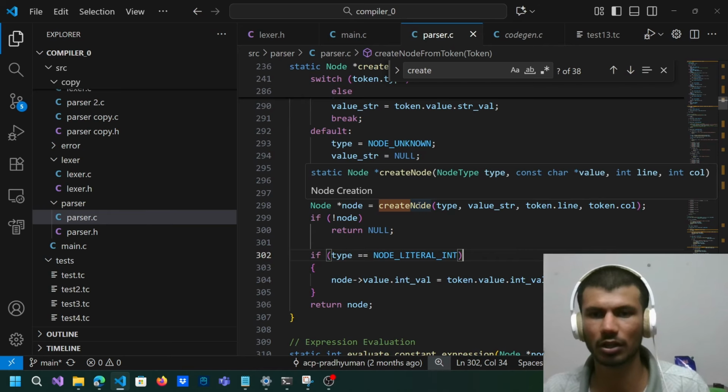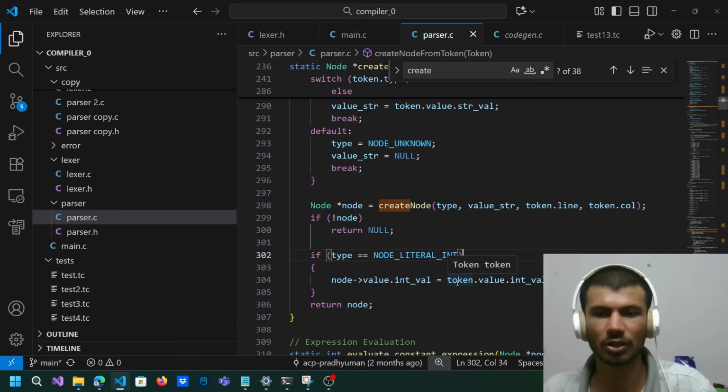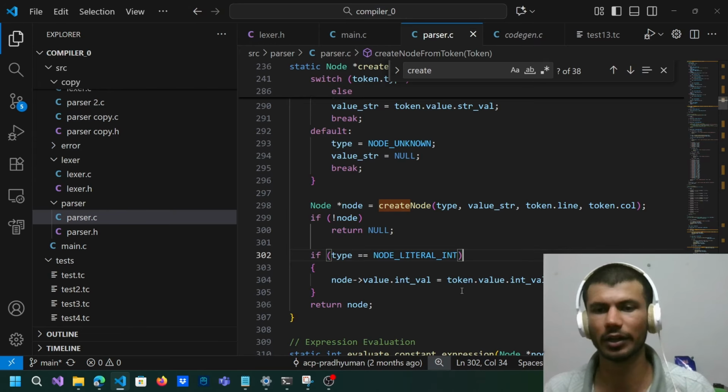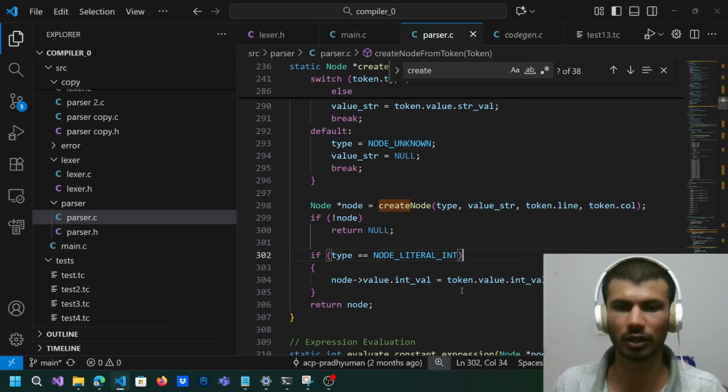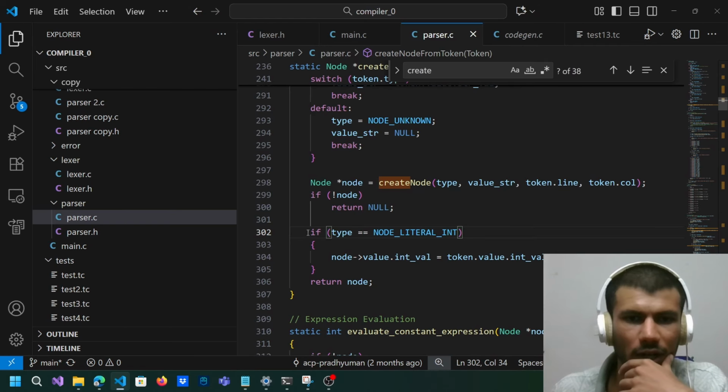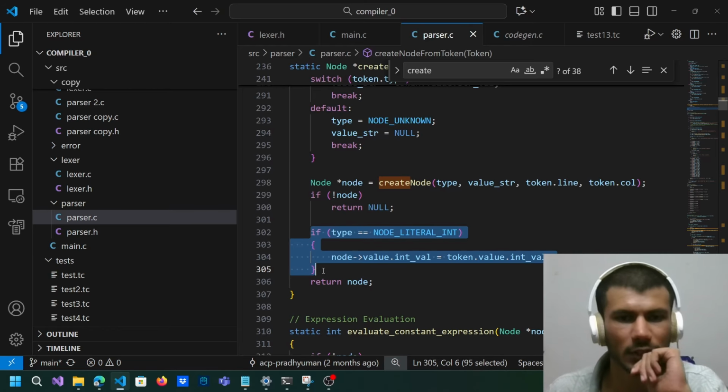So right after this line, I take the token, and through the token I get the integer literal token's value into the integer literal node. That's why I handled this case earlier.